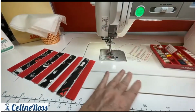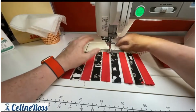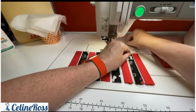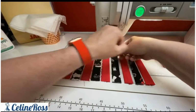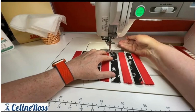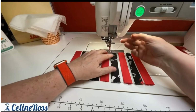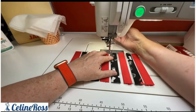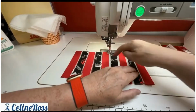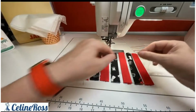So, first way to do it is trying to glue it. Not glue, but hold them together. I'm going to hold my thread. My French is good, you know. I don't go that fast. So you see, I want to make sure that I'm catching every piece of fabric just a little bit, and this is to hold.